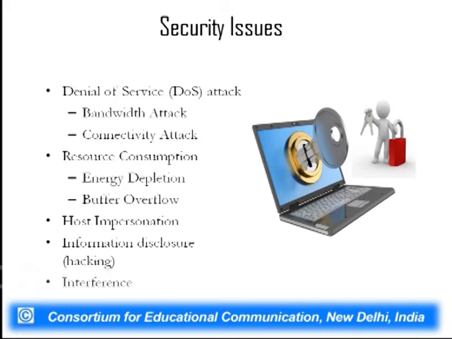Others are resource consumption. Obviously, if we are not having something from the outside to attack, it can be our own system constraints as well. There can be energy depletion. The nodes have lots of activities to perform, but these activities are restricted by the small energy reserve they have. So, we have to innovate some ideas or concepts to recharge or replace the batteries of the sensors, so as to elongate the network lifetime.